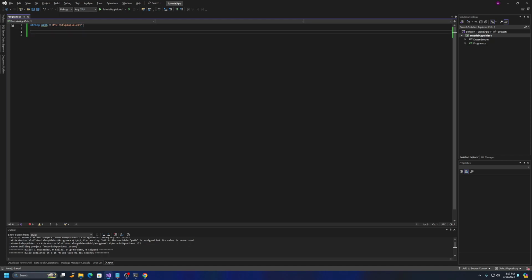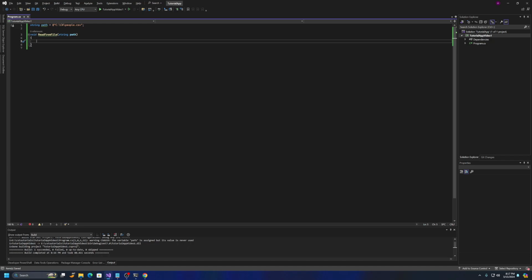All right, now let's go ahead and create a method that's going to encapsulate all of the logic for reading from a file here. So we'll say void ReadFromFile, string path.